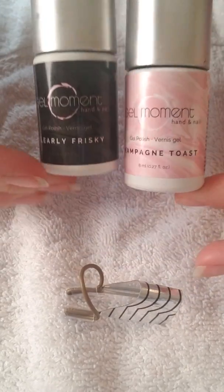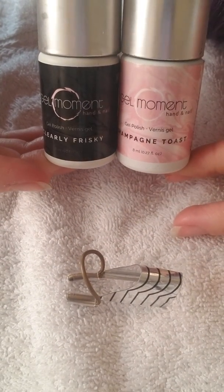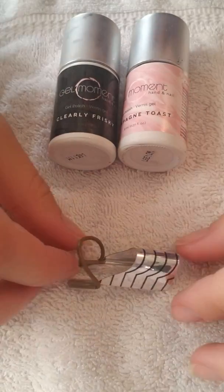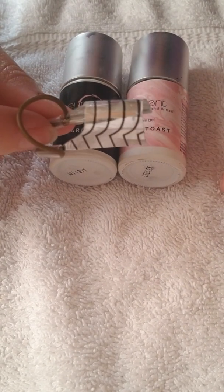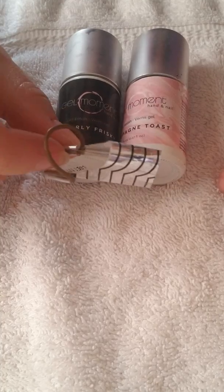So what we're going to be using is Clearly Frisky and Champagne Toast from GelMoment. Then we're going to be using a nail form from Amazon. You can buy them on Amazon for just a couple bucks.